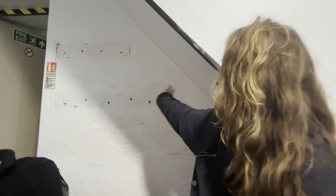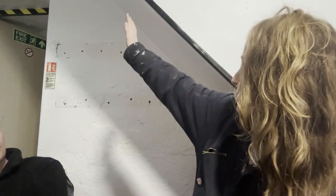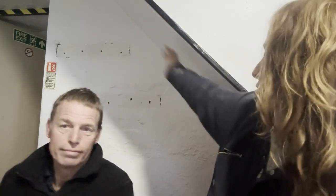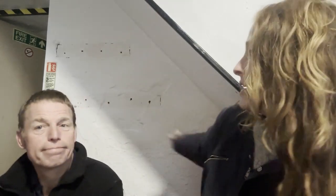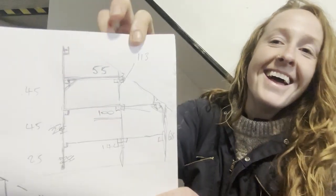Today we are in the guest side of the accommodation, and we are going to put in a new shelving unit here. We've just removed some old shelving, and we're going to fit a few shelves to follow this apex hole that we've got, and it's going to be filled with board games for the guests to use. So we've taken some measurements and we've done a little drawing, something like this hopefully. So we're going to get the materials and we'll keep you posted on how this goes.